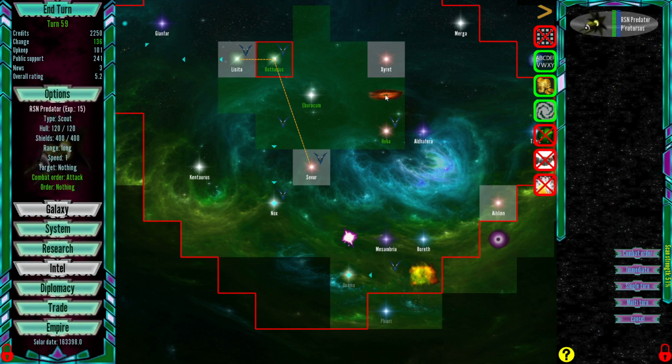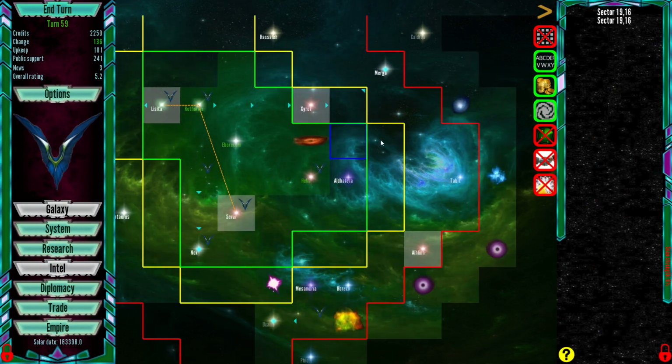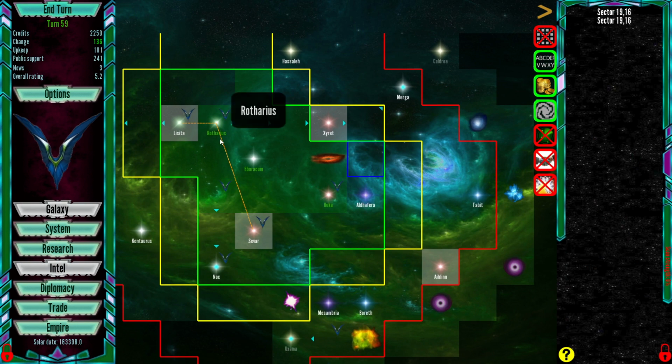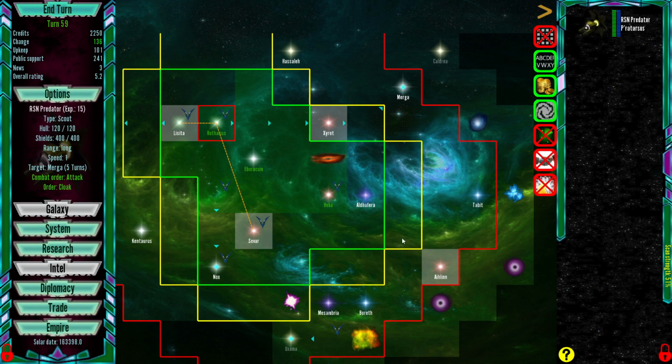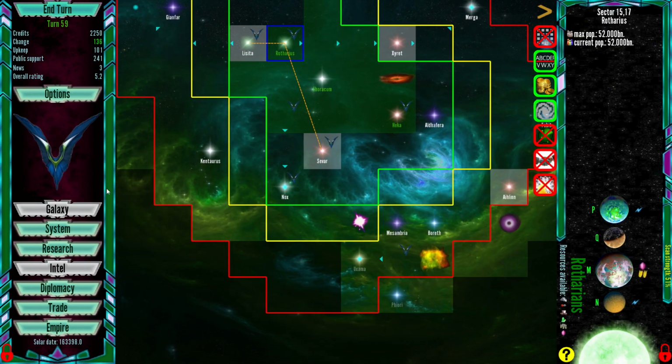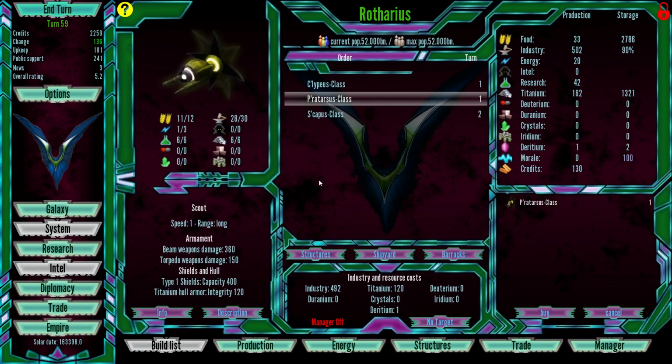Affirmative. This guy over here is gonna move over in this direction, I think. Affirmative. Move him over to maybe the Merg over here, perhaps. And you know what? Just for good measure, we're just gonna build an extra scout to move around with. So we'll do that with him.